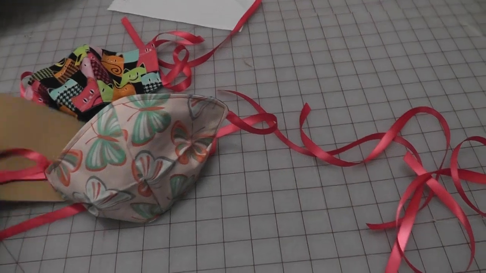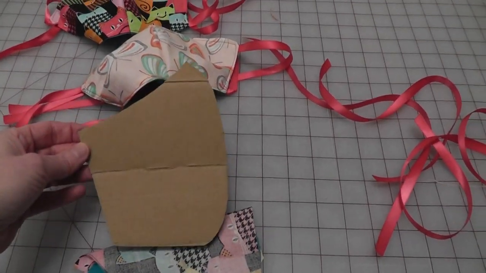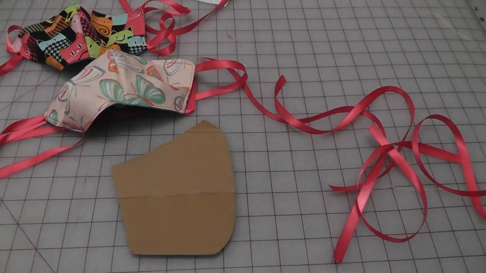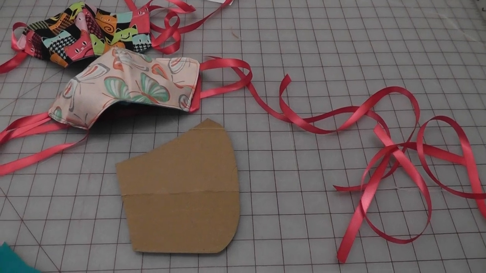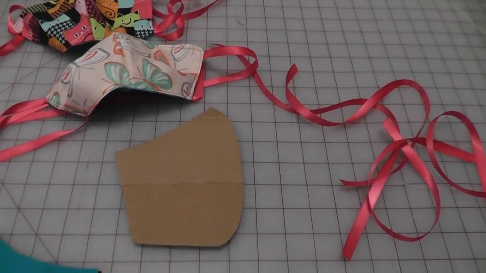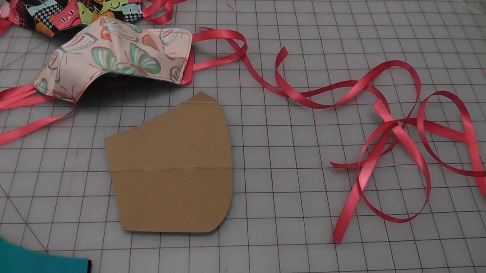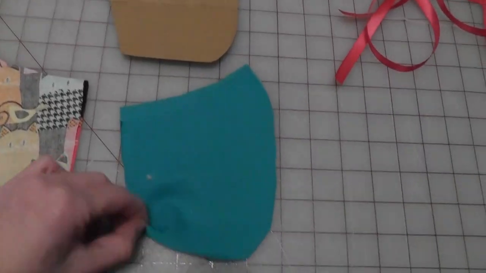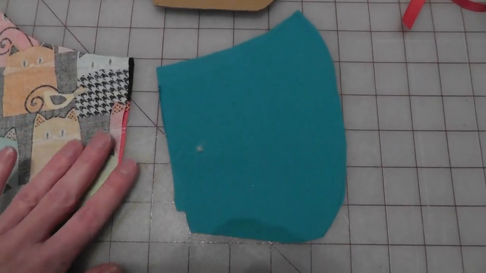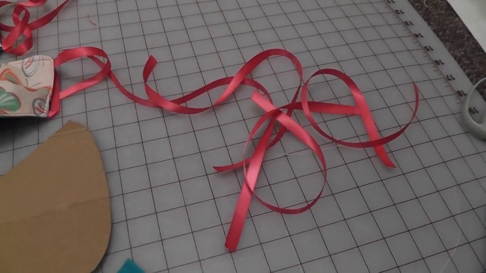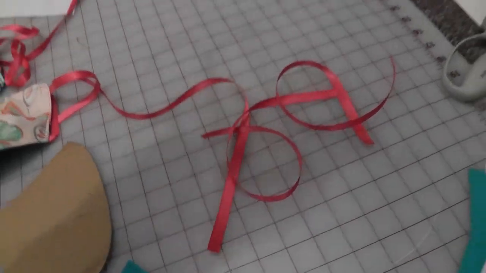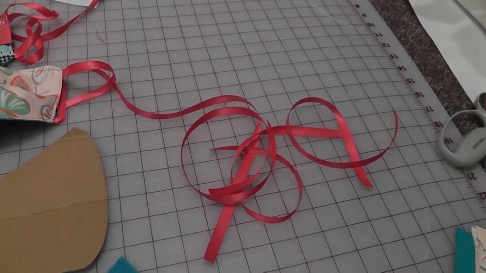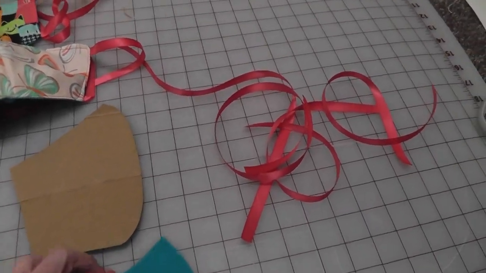So what I did is I printed out this template. This is for probably a women's medium, adult women's mask. I'm sure it would fit men too. And I'll make larger ones for men next. So what you want to do is you want to cut out four pieces of fabric. What I've done is I've cut out two in the blue and then two in my pattern. So you need four pieces and then you need four pieces of ribbon. I have two pieces of 15 inch ribbon long, and two that are about 17 inches. And then what I am going to do is I am going to take you to the sewing machine and show you.